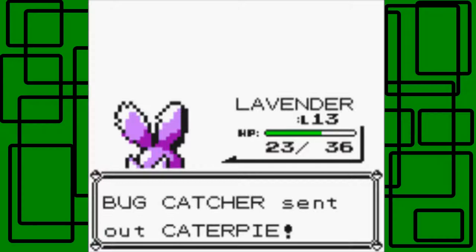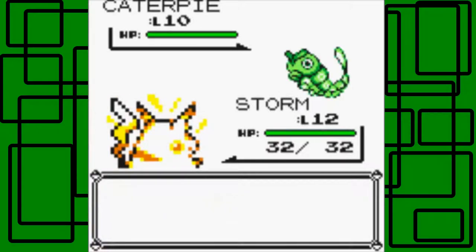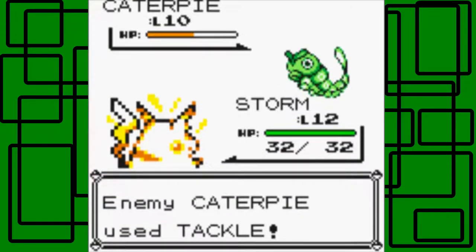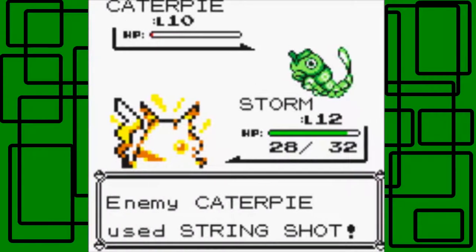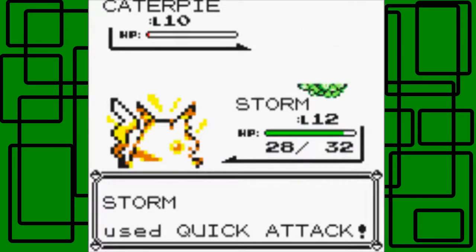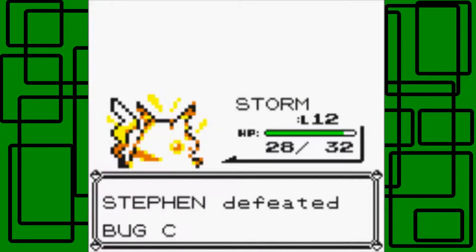Caterpie, okay. Is anyone level 12? Yeah, Storm is level 12. Let's switch to Storm then. Okay, so let's go for the Thunder Shock. Let's go for another Thunder Shock. This Caterpie is going to use Tackle on us. Of course it is. Okay, it's going to leave it in the red health. Good thing Quick Attack always attacks first. Ha ha ha. Because that String Shot has no effect right now. Here goes the Caterpie. Nice. Cool.